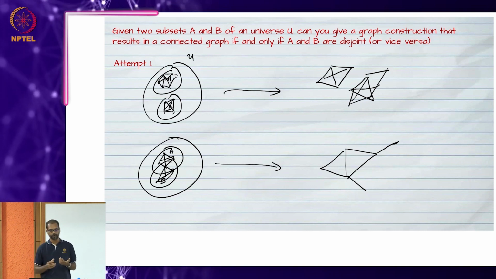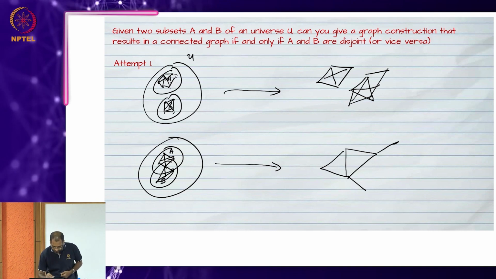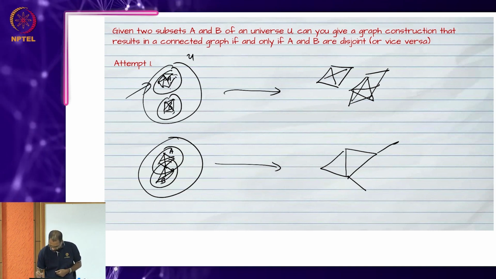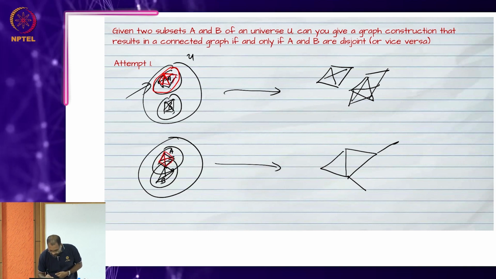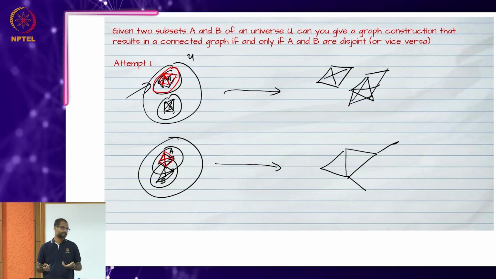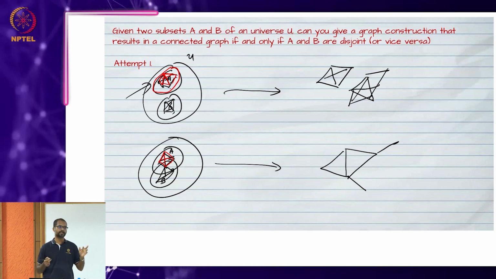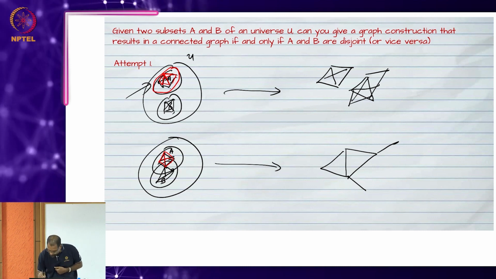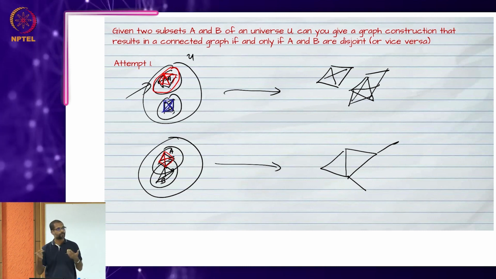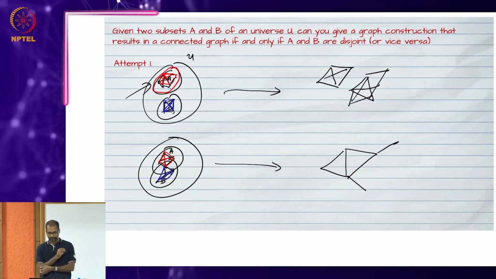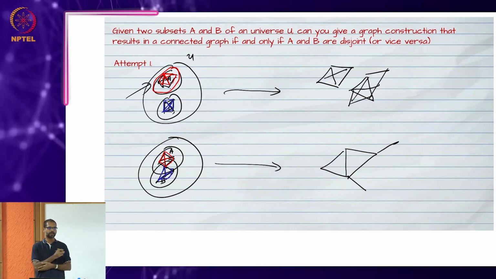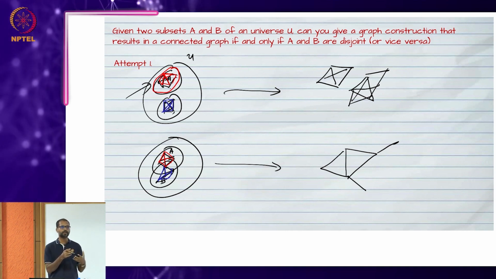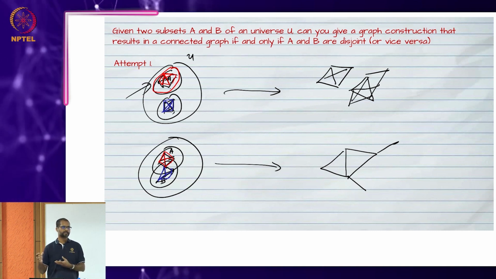And this reduction is very useful because Alice has to construct her part of the stream, but she knows what A is, so she can construct this region. I should have actually used two colors maybe. So Alice can easily construct this part of the graph. In either case, Alice doesn't have to know whether A and B are disjoint, which she doesn't know. She just has to pick every pair of vertices in A and put an edge between them. Similarly, Bob can construct this part of the graph without really knowing what A is, in either case. Is this clear? Is this completely clear what Shivani's suggestion is? So we have reduced the disjointness problem to the connectivity problem, but this has two bugs.